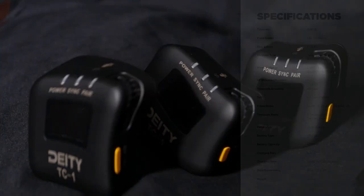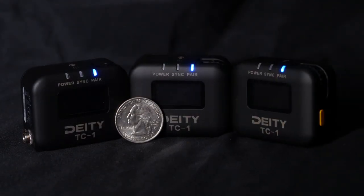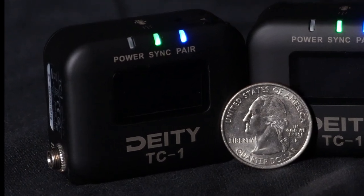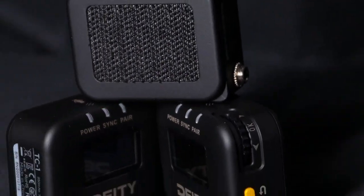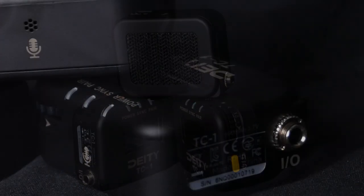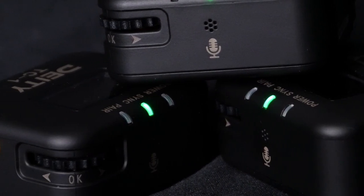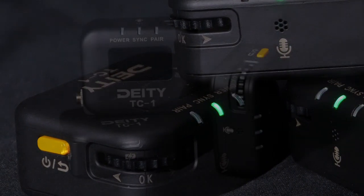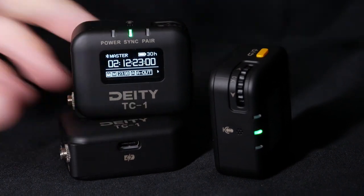The TC-1 timecode boxes have the same accuracy and jamming features as the slate, but in a seriously tiny package. The 3.5mm port allows for locking connectors to secure to it and jam in or out of the box. It can be attached to another device via the cold shoe or a quarter-inch 20 or 3/8-16 threads. If you run a TRS output to your camera, you have the option of using an internal mic on the TC-1 for scratch audio on one channel and timecode on the other.